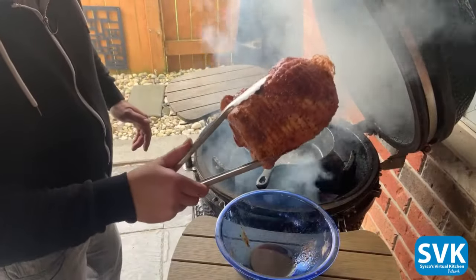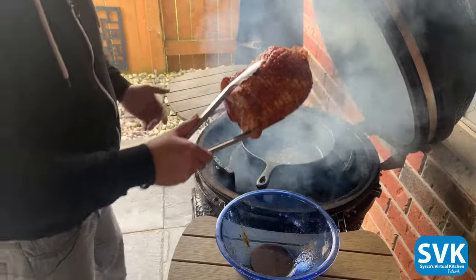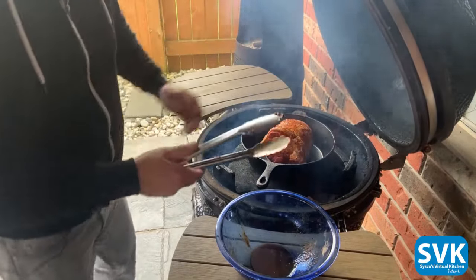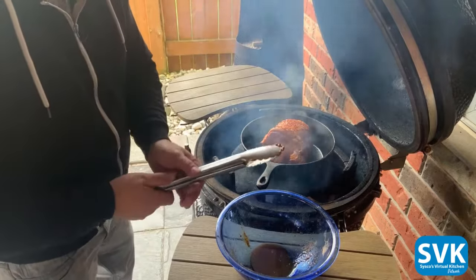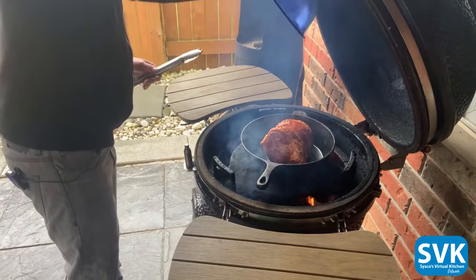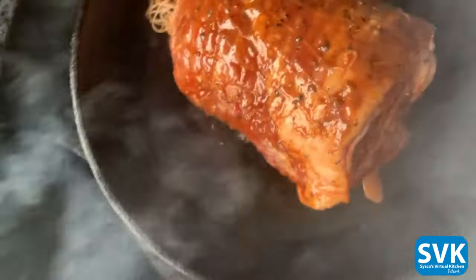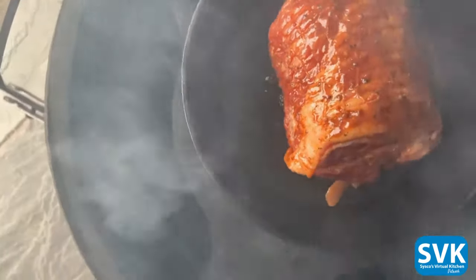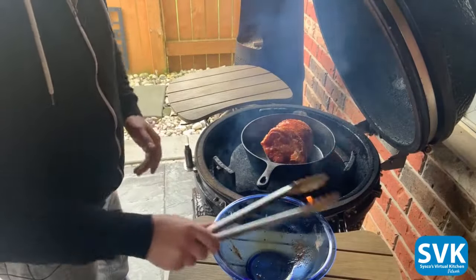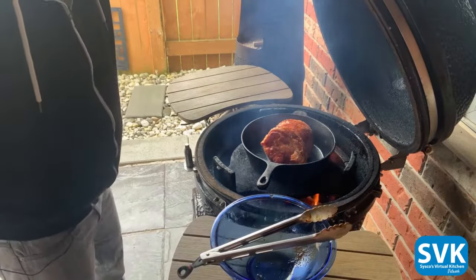We're just gonna drop our cottage roll in the pan. Not real high heat, we're just gonna let it simmer away. This is almost the same thinking as just set it and forget it like you do with a pulled pork. All right, let's give it a few hours.